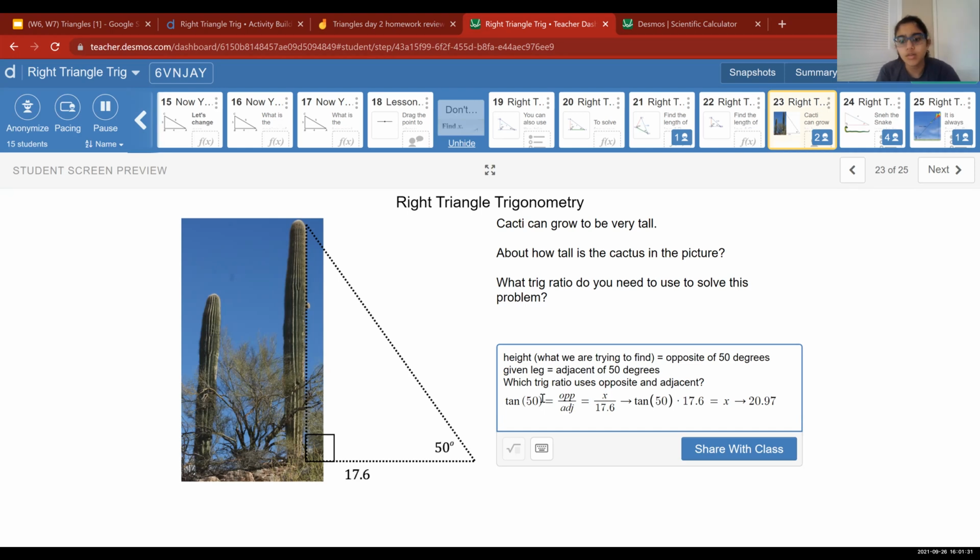Remember that whatever you're putting in the parentheses of the tangent function is not being multiplied by some value called tan. It's finding the opposite over adjacent, right? So if you put 17.6 times 50 in those parentheses, you're going to get a different answer than tangent 50 closed quantity times 17.6. Because tangent is a function, it's not multiplying, it's doing different math than just multiplying. So remember, what's in the parentheses is having an operation done to it, and the operation is not multiplication.